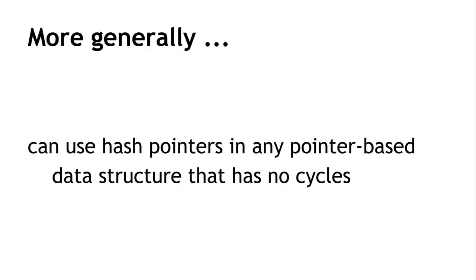If you think about it, in an acyclic data structure, we can start near the leaves, or near the things that don't have any pointers coming out of them, compute the hashes of those, and then work our way back toward the beginning. But in a structure with cycles, there's no end that we can start with and compute back from. So for example, with a directed acyclic graph made out of hash pointers, we'll be able to verify membership in that DAG very efficiently, and it will be easy to compute. This is a general trick that you'll see over and over throughout the distributed data structures and the algorithms that we talk about later in this lecture and in subsequent lectures.